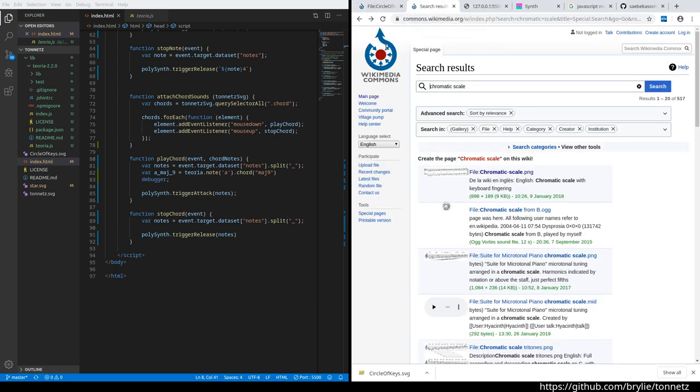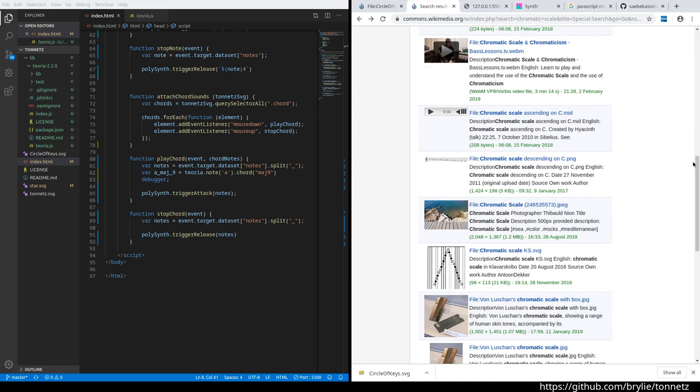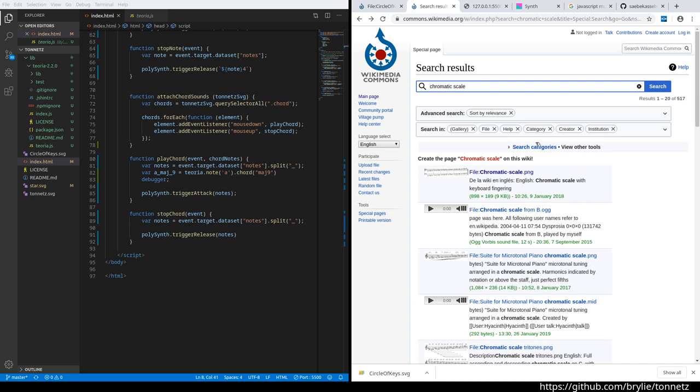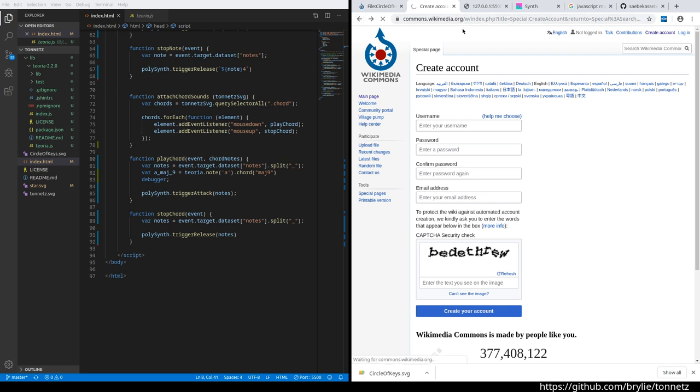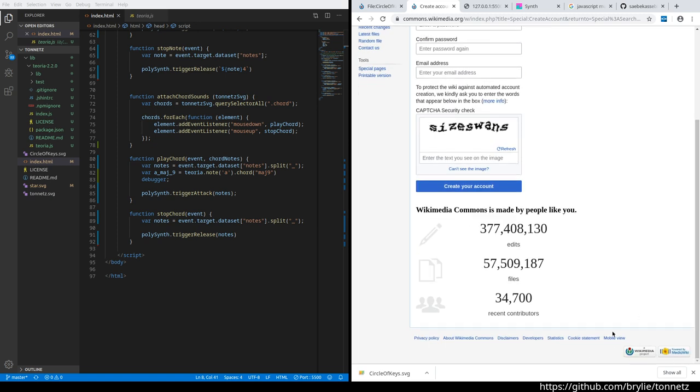Level two learn. The Wikimedia Commons is a wiki that you can upload stuff to. Either this or GitHub, but basically just some place that you can submit it. This is easier right now during the live stream. Looks like you have to create an account on the Wikimedia Commons. And it's related to Wikipedia. It's a sister project of Wikipedia.